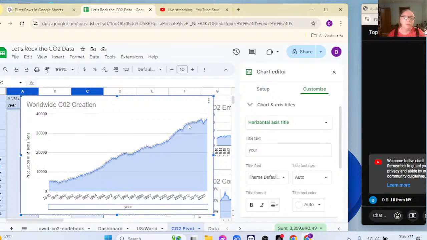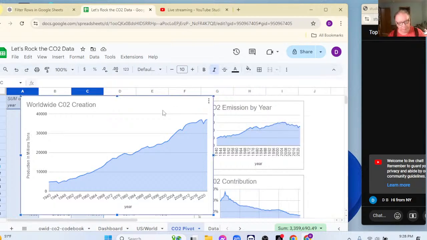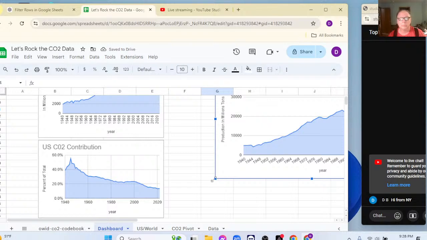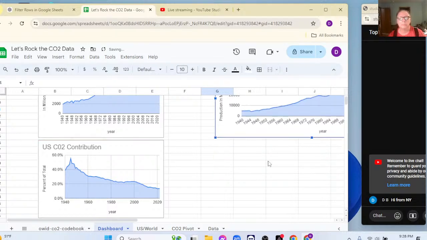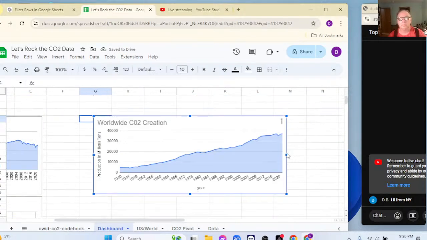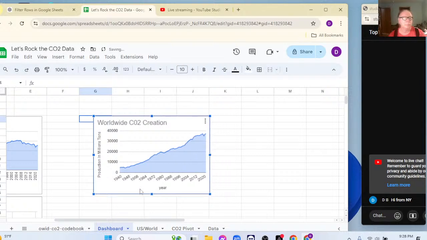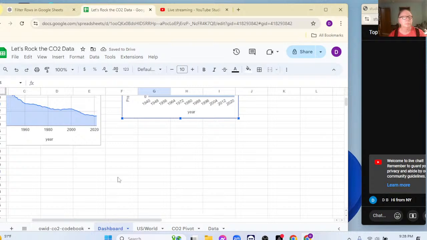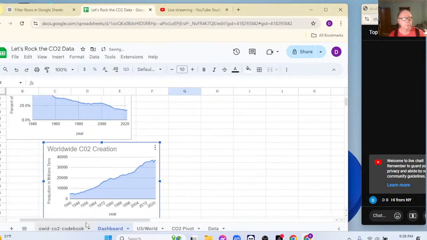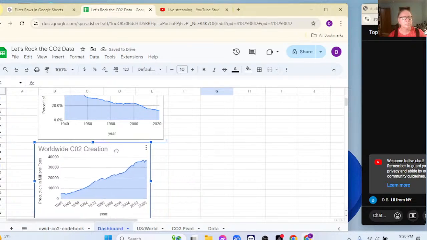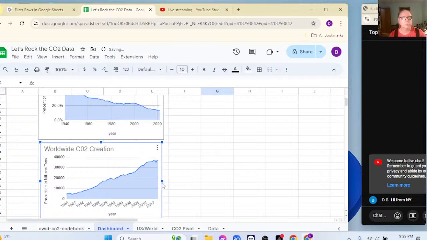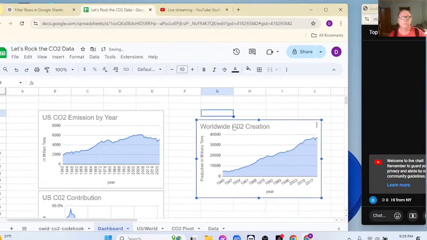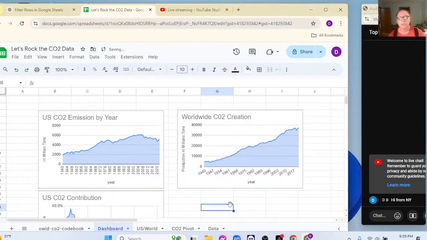So you can see worldwide the CO2 production is continuing to climb, right? All right.